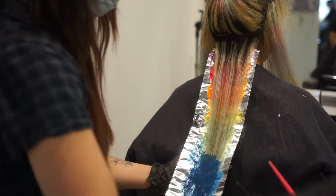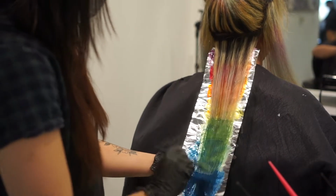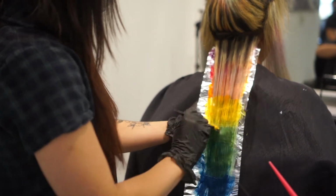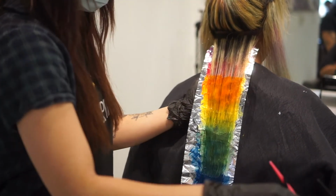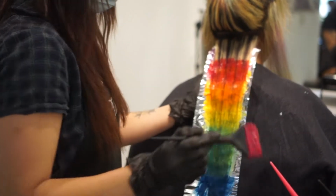So the way that I applied her rainbow tones is very similar to the bubble technique. If you're unfamiliar with the bubble technique, it's basically taking very thin sections and laying the new hair right on top of the previously colored hair from the previous section and just painting right on top of it.